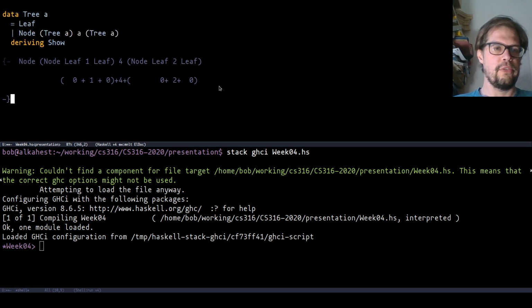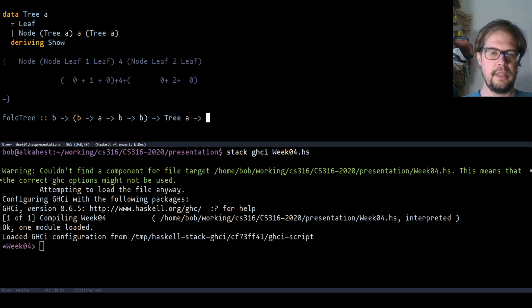So let's try and write fold for trees. Let's try foldTree. Just as the list one took a case for the empty list and a case for the cons, we're going to take a case for leaves and a case for nodes. We're just going to write the leaf one first in the type. It's going to take a B, which we're going to use to replace leaves, and then to apply to a node, well, let's say we've processed the left subtree, we've got back a B, we've got an A in the middle, we've got to process the right subtree to get a B, and then altogether return a B. And then we take a tree of A's and return a B.